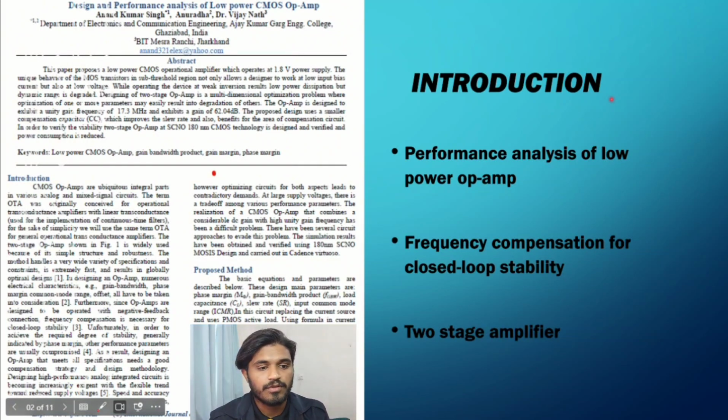Going on to the introduction, we will be designing a low power CMOS op-amp with a two-stage amplifier. Our idea is to design a low power operational amplifier and check its performance, and also to design a two-stage amplifier and perform the required analysis to compare with the research paper that we obtained previously.